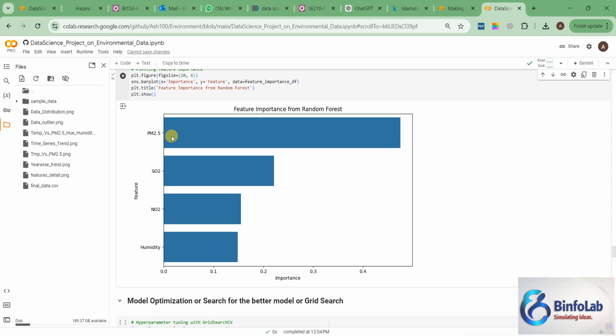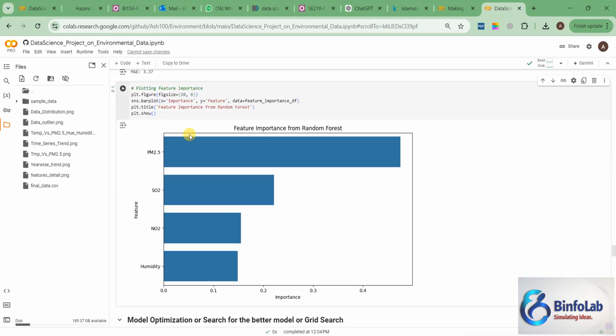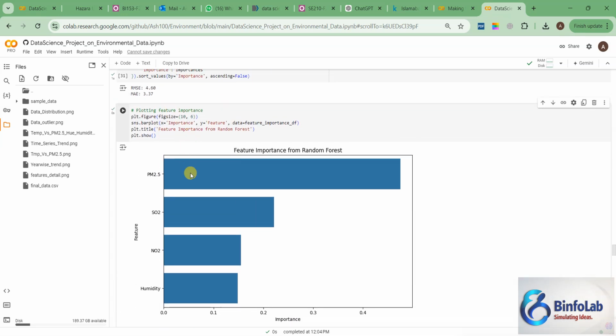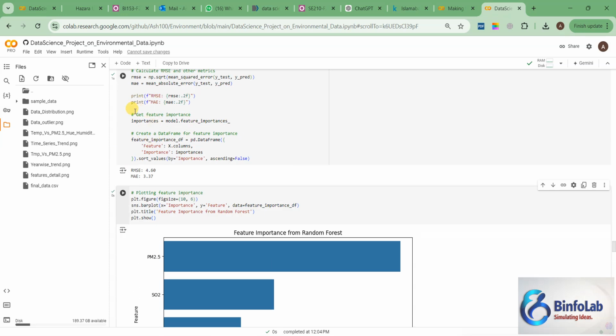So this is the most important feature for our target, or you can say the most important feature able to change the temperature in Islamabad is PM2.5. But keeping in view the error of 4.6 generated by the random forest, it's a huge number, but actually I'm here to teach you.